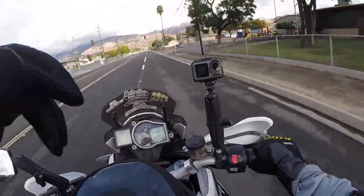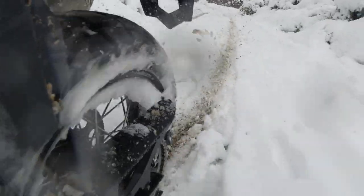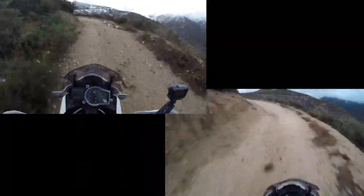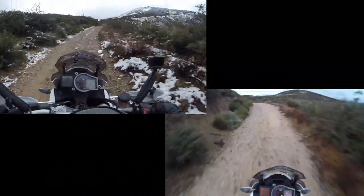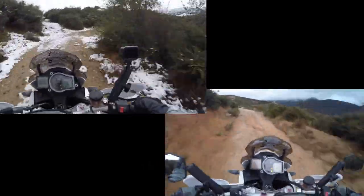Today we're taking this Dunlop TrailMax Mission tire up into those treacherous situations to see what we can do to really affirm the 50-50 nature of this tire. My goal today is to be able to get these tires up those same roads that we normally traverse in dry and, well, even wet weather, but in nicer conditions, I should say.